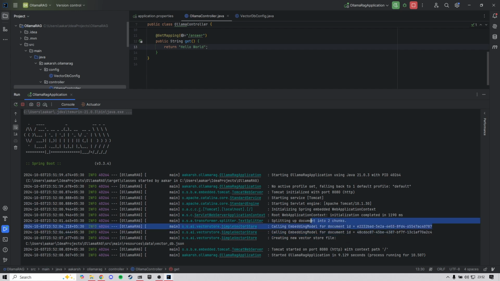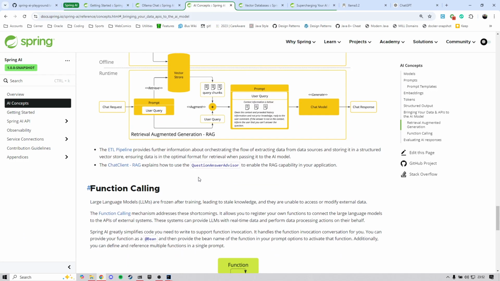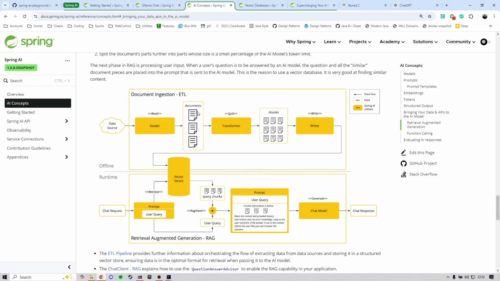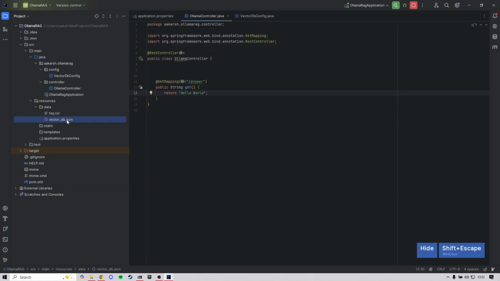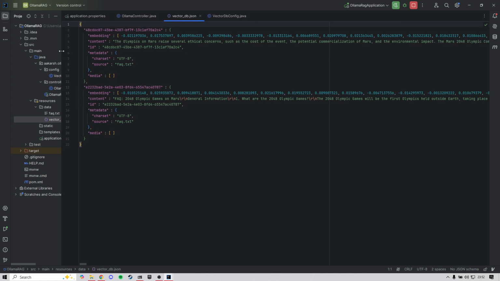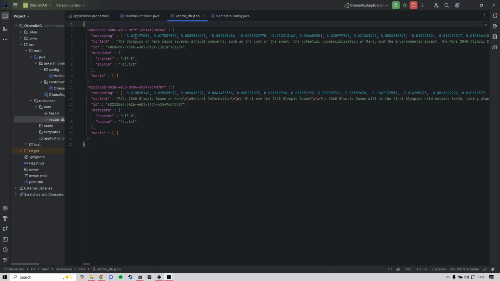Then it calls the embedding model with two documents, which are the two chunks that it created. Spring explains all this very well here: documents, then chunks, and so on. Then it creates the JSON file. If we look at the JSON, we won't be able to make a lot of sense of it, but it has different embeddings, and that's what it's trying to do.